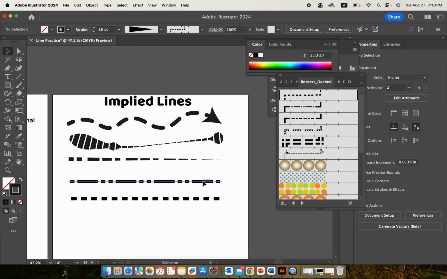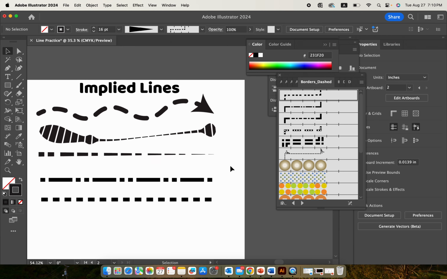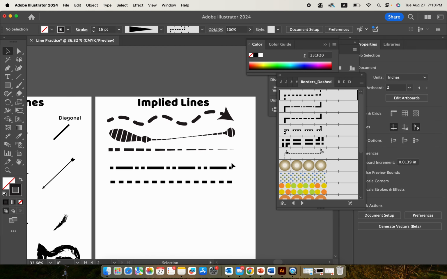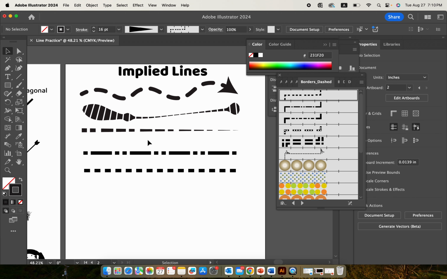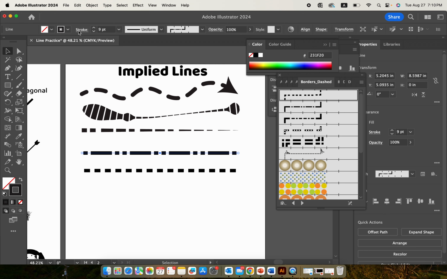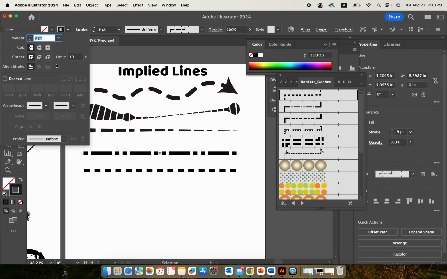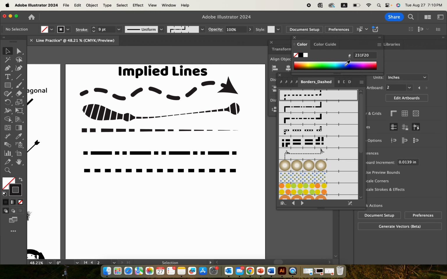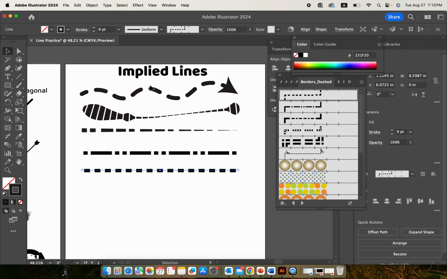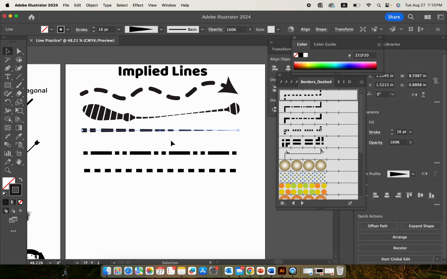Oh, they become different. And also, let's go to the stroke. Yes, so these are some ways you can change the look of the implied lines.